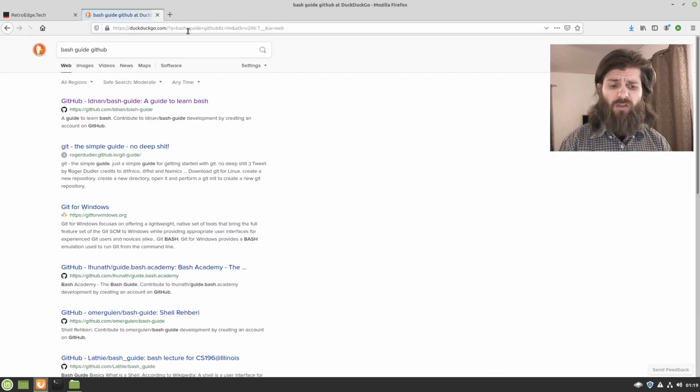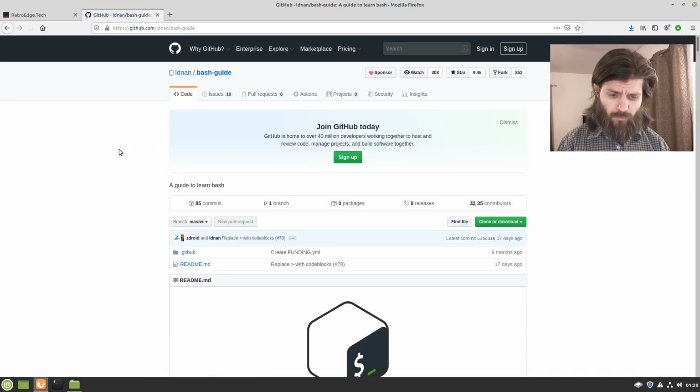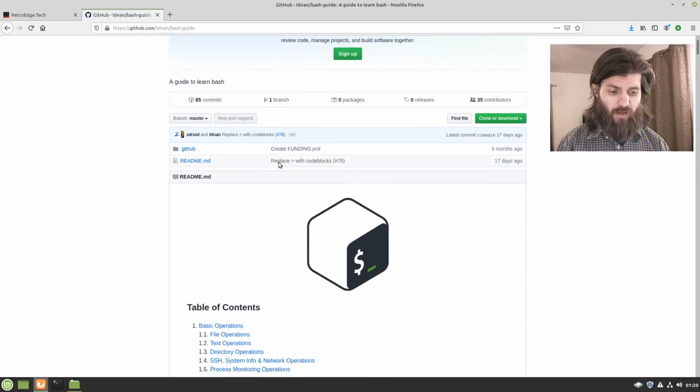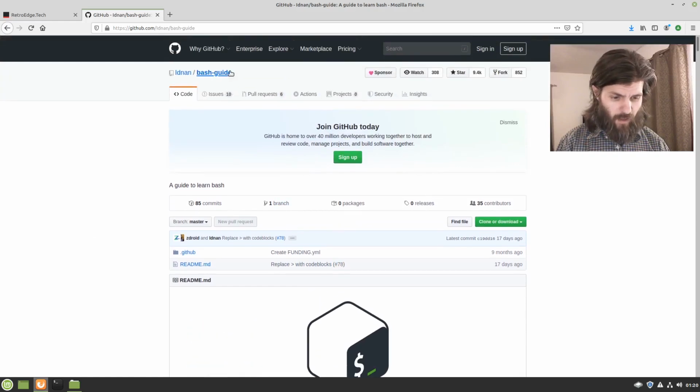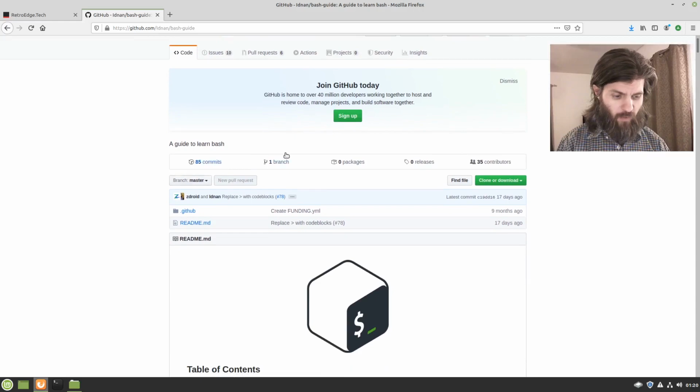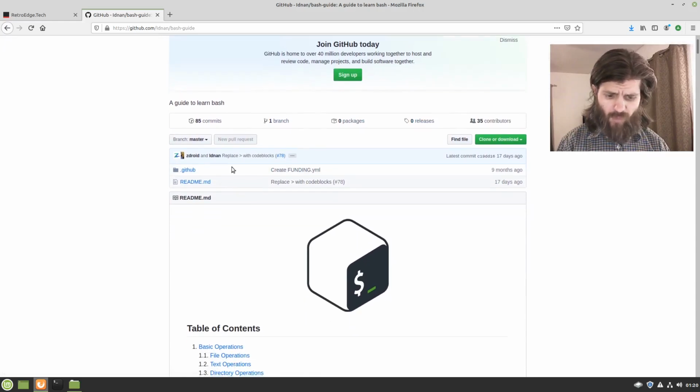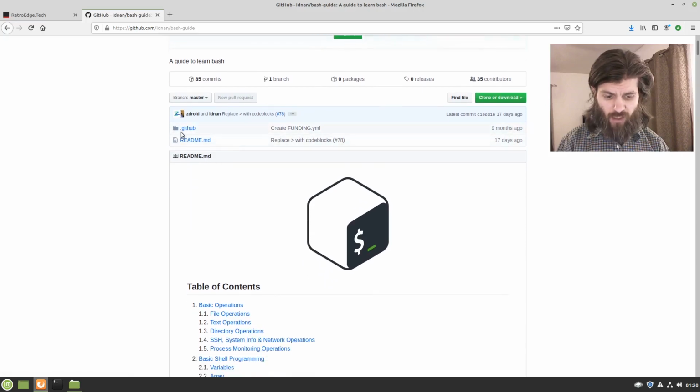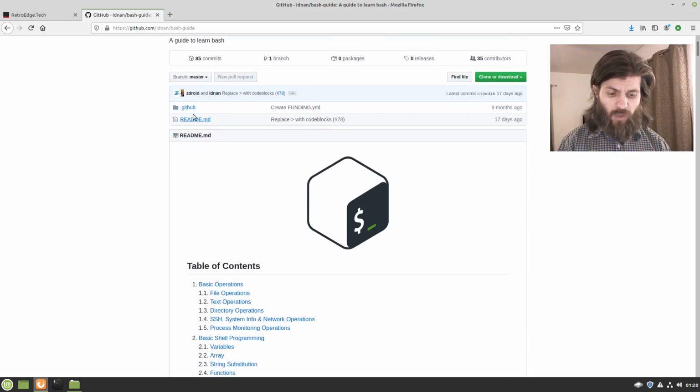And the reason I'm searching for GitHub is just there is so much code posted to GitHub. People think of that as a place to upload different versions of their code and share it and that sort of thing. It's a great tool for that, but there's also a lot of documentation there. So I'm going to click on this first link, a guide to learn bash. And so here it shows me the contents of this kind of item here, or I don't know if you call it a repository, but it's just this .github folder and this readme.md, and MD stands for Markdown, which is the format that text file is in. And so the readme.md is shown automatically in this GitHub webpage.